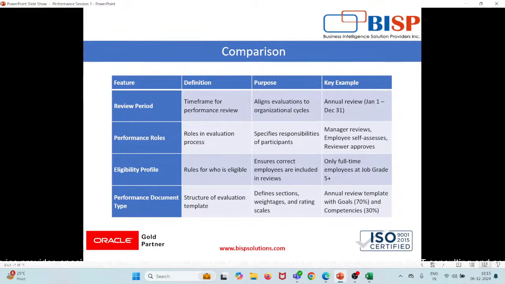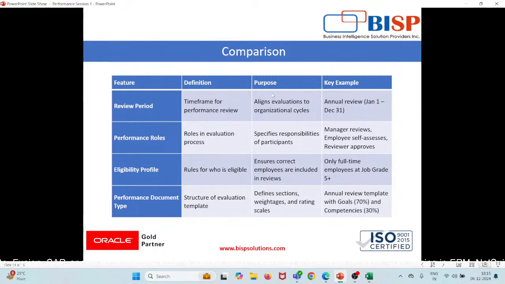The reviewer is the participant who will be involved in the evaluation, and the manager is, most of the time, the line manager.